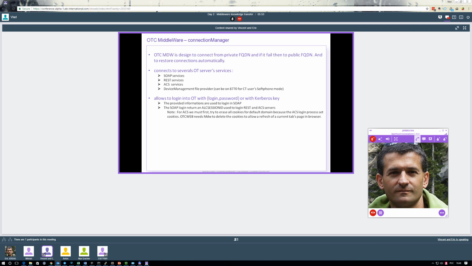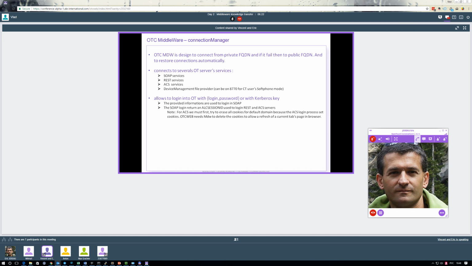So that's why the first thing we have to do is to clean the login, because the ACS component deals with cookies to allow requests to be executed after the ACS login.